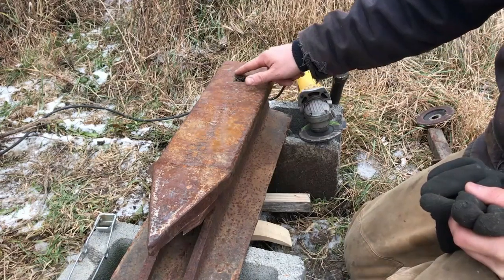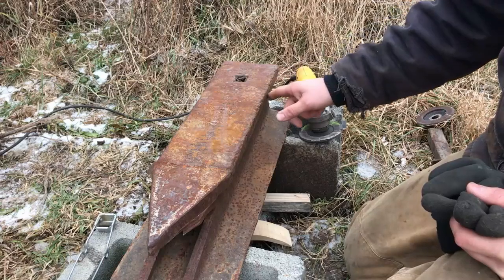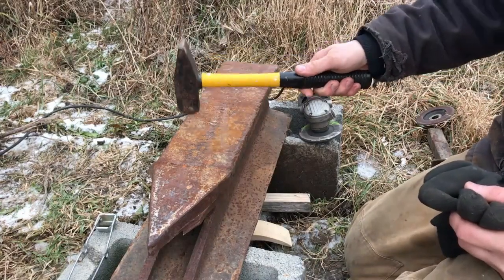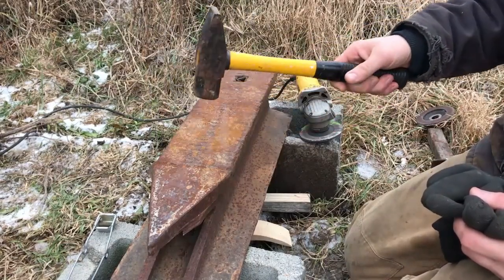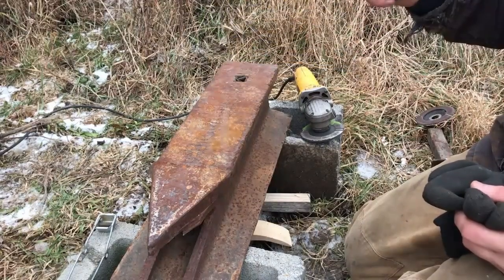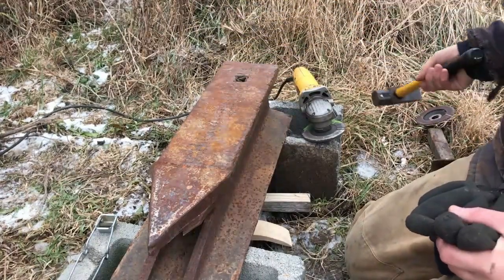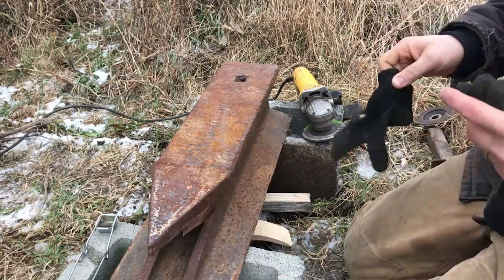That copper keeps the weld from getting down into the hardy hole. I want one side of this to be nice and squared off with a clean square edge, and the other side I want curved over. I'll give you an idea of how hard the steel is — you hear that ring? See that bounce? It's got a good bounce to it — it's good, hard stuff.